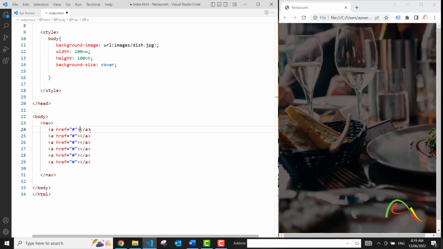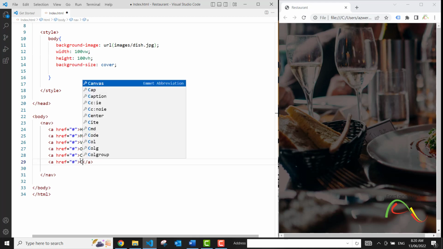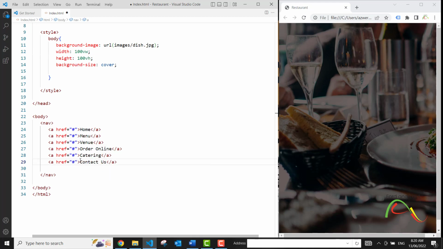However, within the first link I want to say home, and I want to call this menu. The third one will be venue. The fourth one will be order online. The fifth one would be catering, and the last one would be contact us.